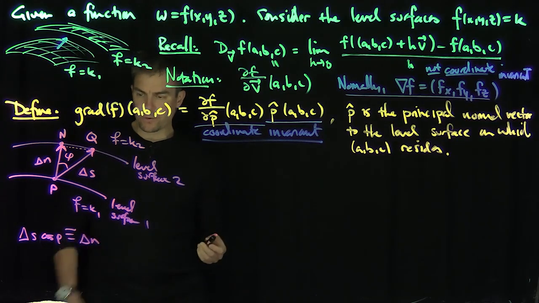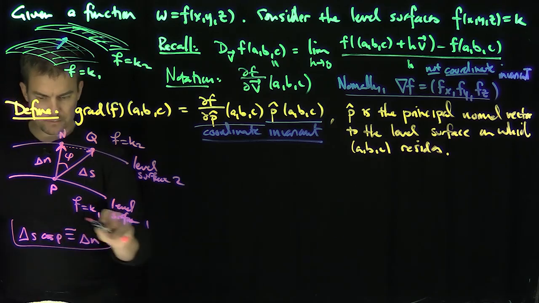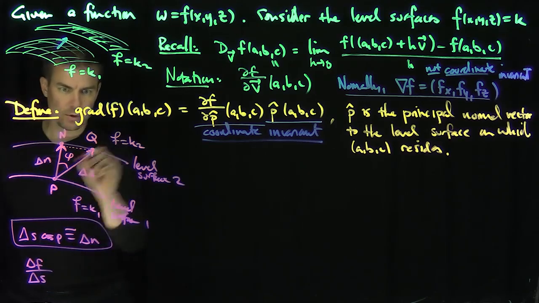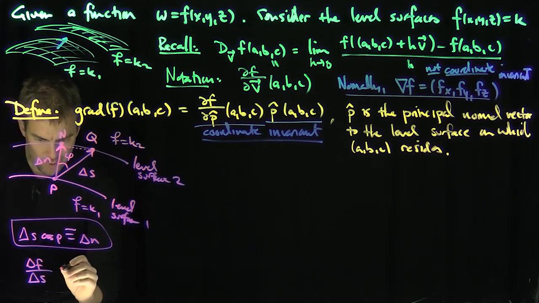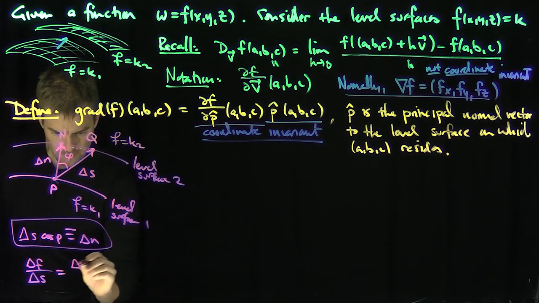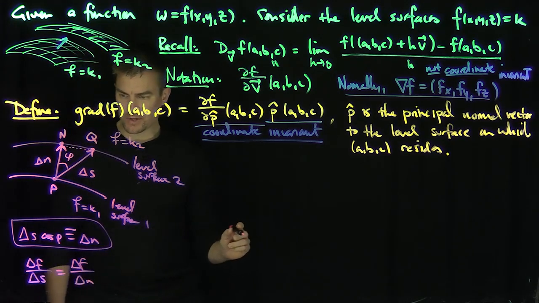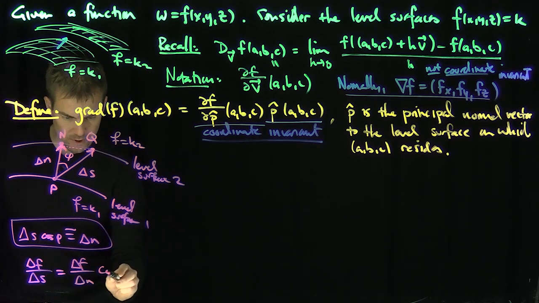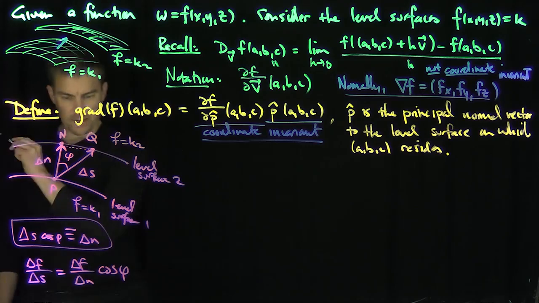And so now if I look at this difference quotient over here using this configuration, what can I say? I can look at delta F, delta S, this directional component. That change is going to be delta F over delta N, right? And then where does the cosine go? If I put delta N, I have to put a cosine up here on top, cosine of phi over here on top.